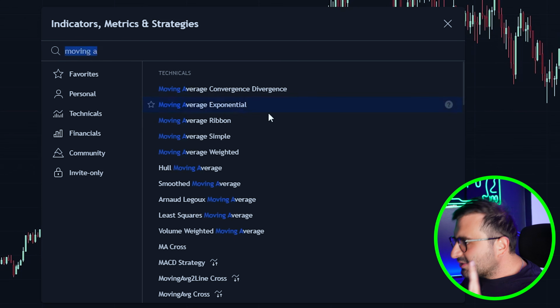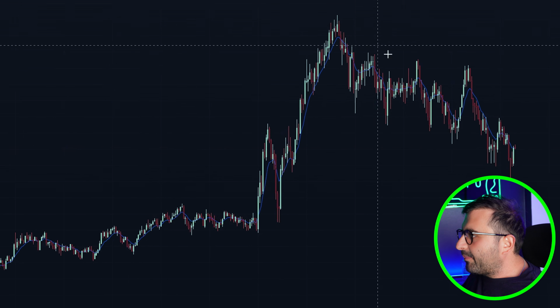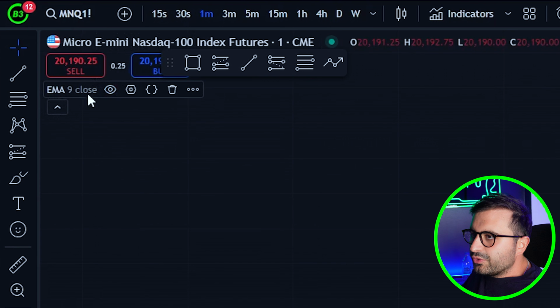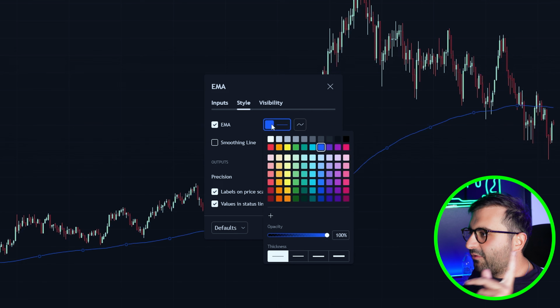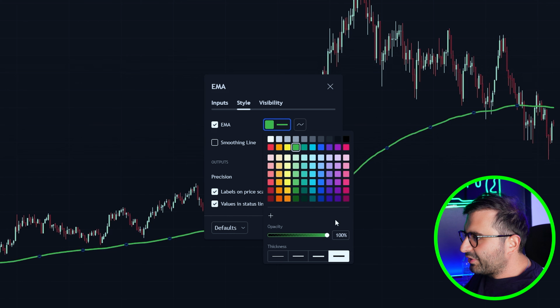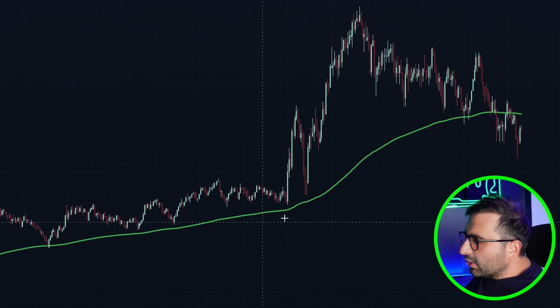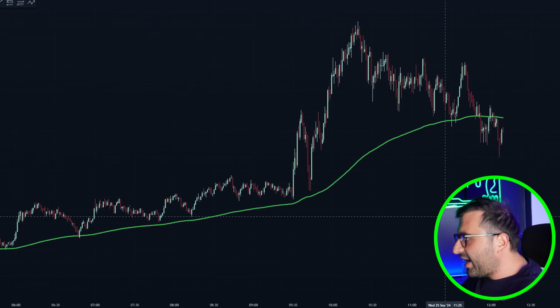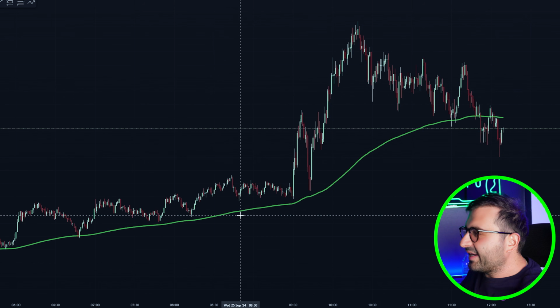So click once to add to your chart, and after you add it, this line will pop up on your screen. What you want to do now is go over the settings and change your length to 200. This part is very important. Now let's go to the style tab. Let's make it bolder so you can see it in a very clear way. If you've done that, just hit the OK button. How are we gonna trade with this only one line? I will explain everything in the coming minutes, so hold on, it will be a banger video.